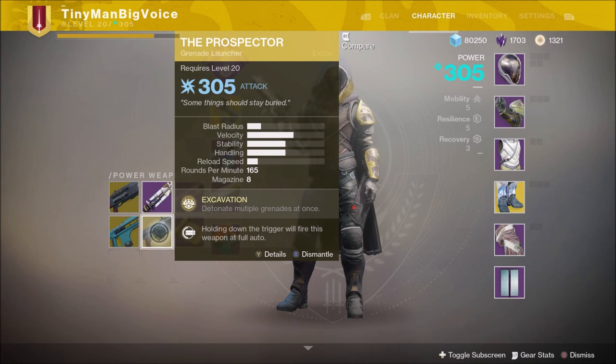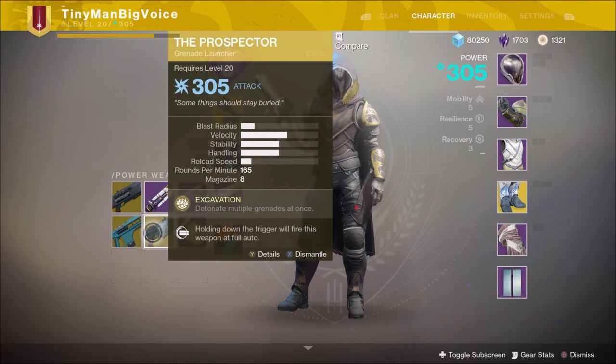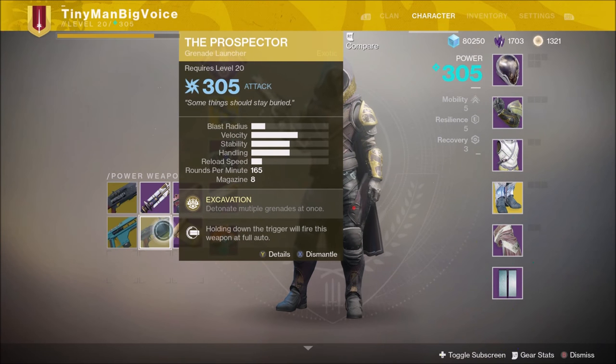I'm running out of breath. This is one of the better grenade launchers you can get. 305 attack. It has an excavation ability. Detonates multiple grenades when it hits the target, I believe. Holding down the trigger will fire this weapon at full auto also. I haven't used it. I'm not really a grenade launcher guy, but I do recommend this grenade launcher.